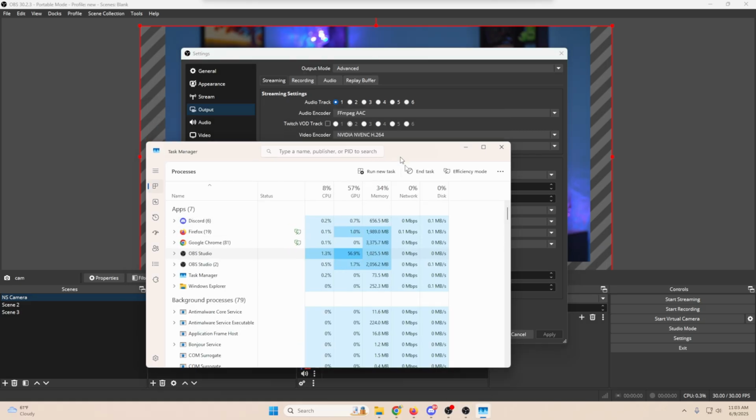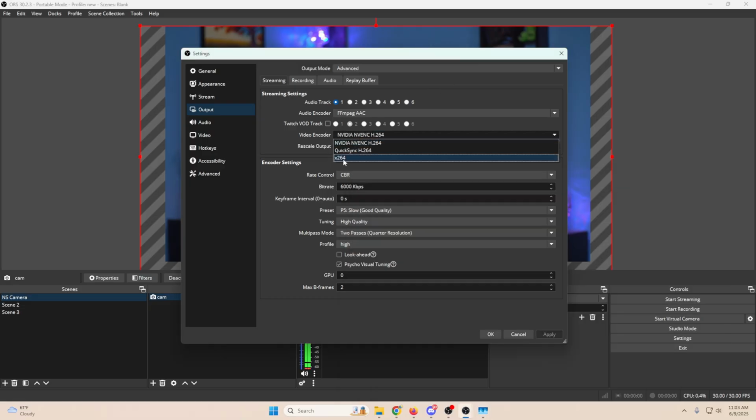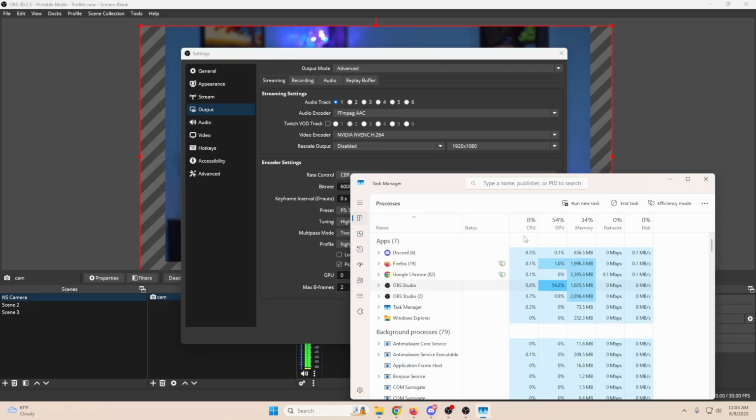Now, like I said, I'm running high on the GPU because I'm using an NVIDIA NVENC card, but if you're running your streams with x264, that's going to run high on your CPU. And if your CPU gets close to 100%, there's a lot of other things on your computer that will start to fail too, because of course your computer is running based on your CPU. That's why it's nice to have a GPU that runs your stream and all of your encoding, because you don't have to worry about your computer going haywire. I'm really not using much of my computer at all.